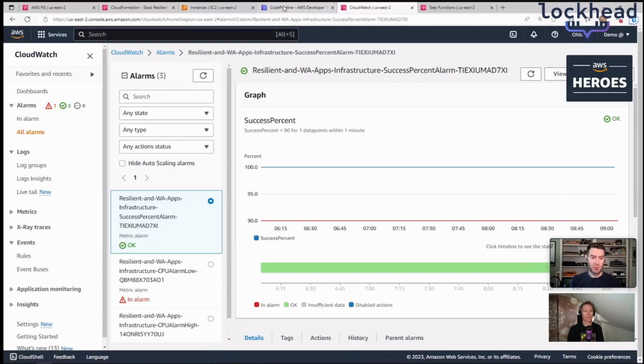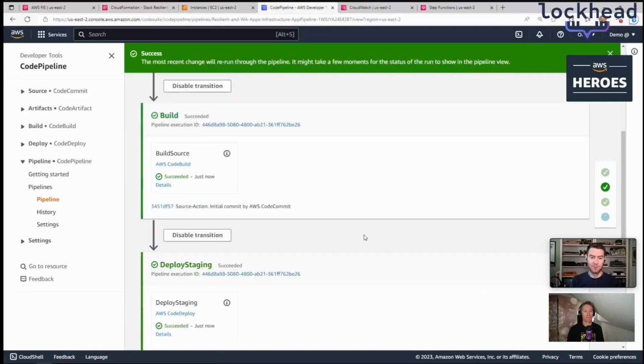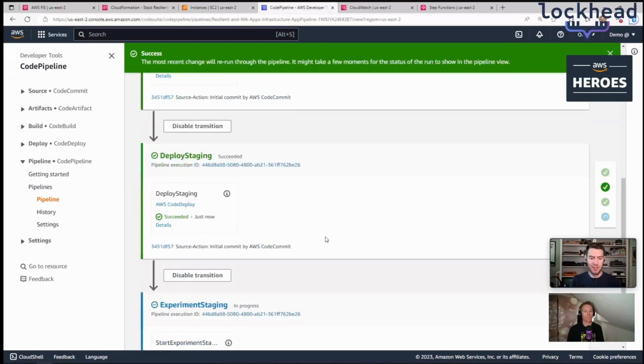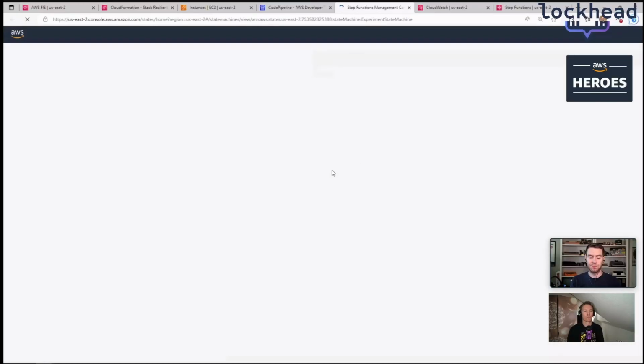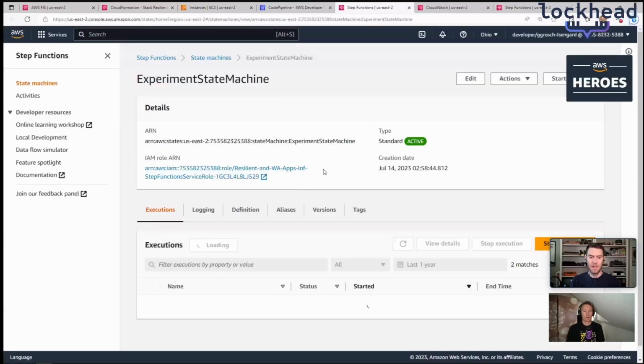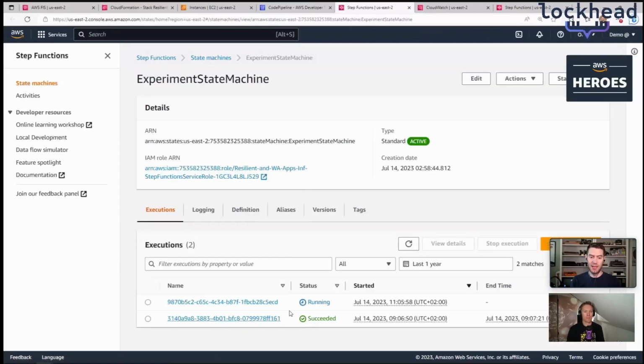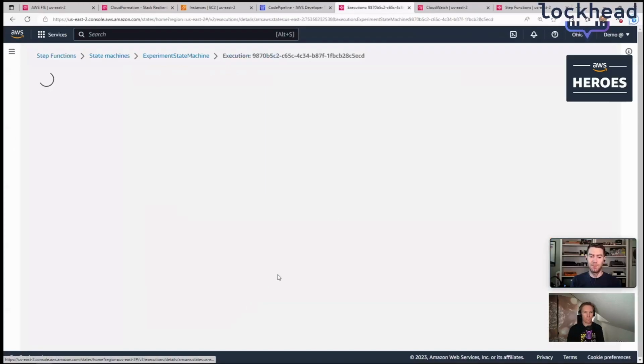So now let's switch back to our pipeline. CodeBuild is done, staging is deployed, and now it's kicked off the experiment stage. So if we then switch to Step Functions, we should see that we have an execution running.